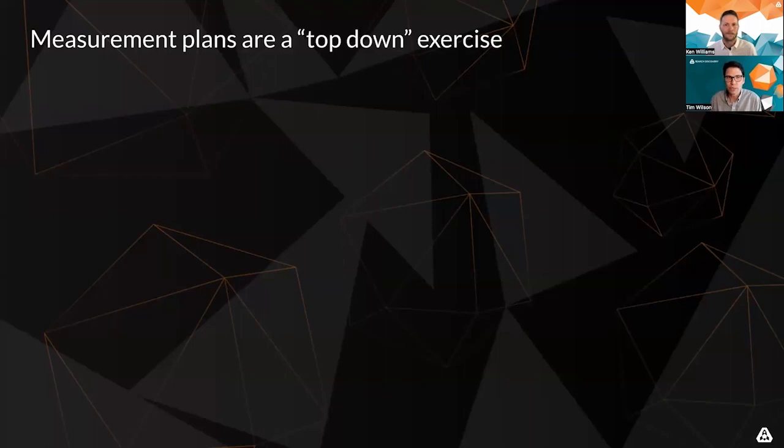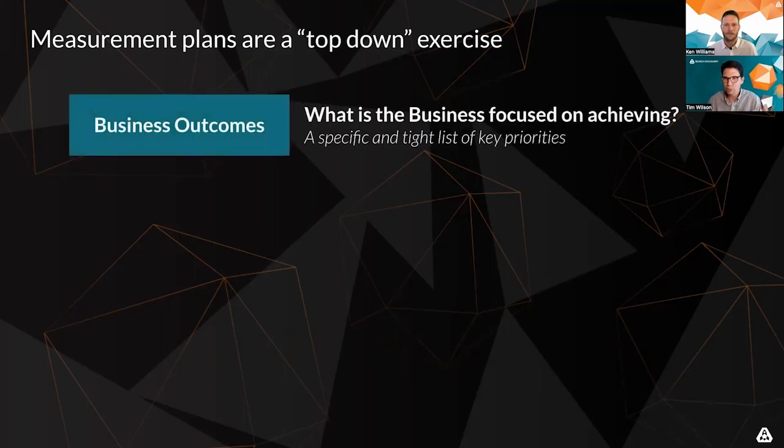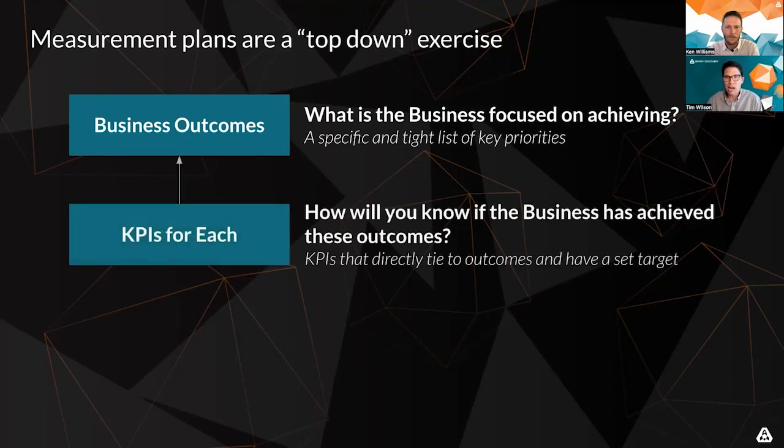Top down is where we see measurement planning fall. If you've got different stakeholder groups, it's really figuring out what is most important to them that we're able to capture. How are they looking at success for the business? So it's a bit of a hierarchy, nailing down for each stakeholder group what the business outcomes are that the website or the mobile app supports. From that, how do they measure if they are achieving that business outcome? Those are your key performance indicators.